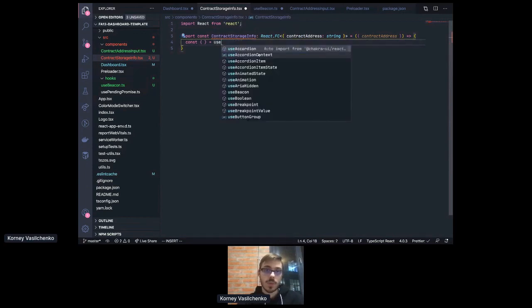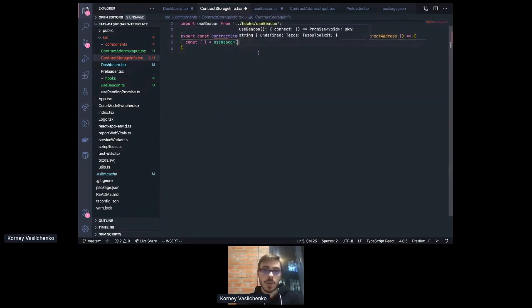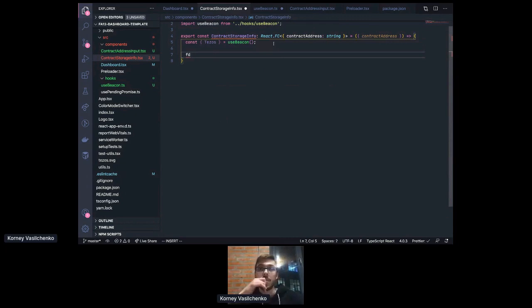This Tezos object is a Tezos toolkit from Taquito, and this will allow us to fetch the contract's storage a bit later.